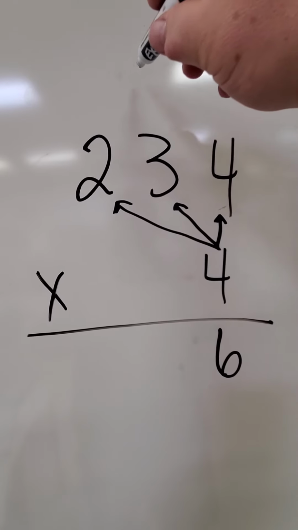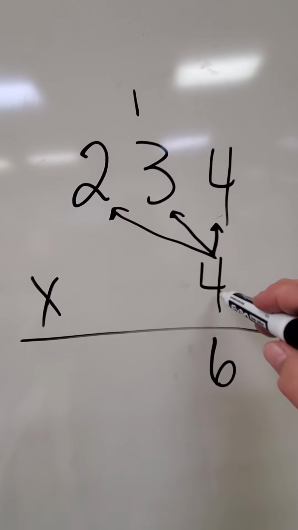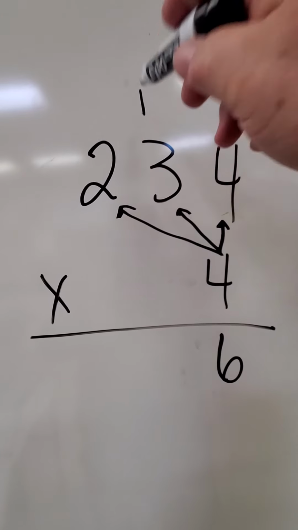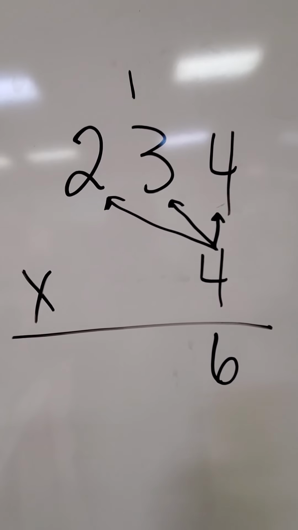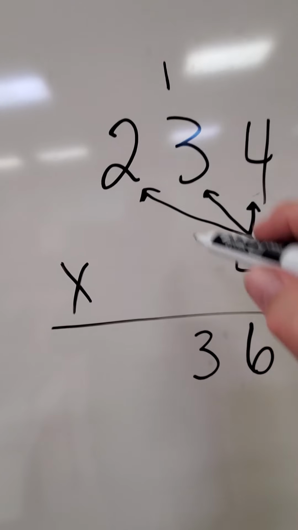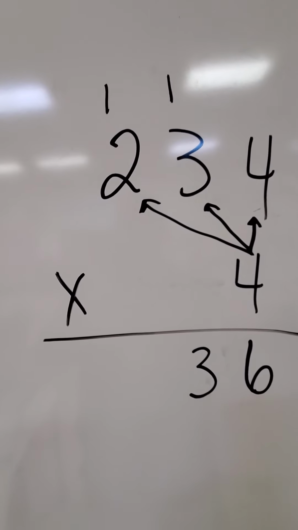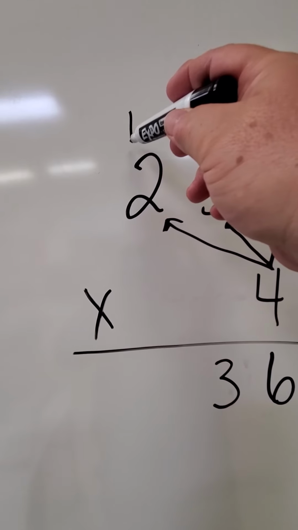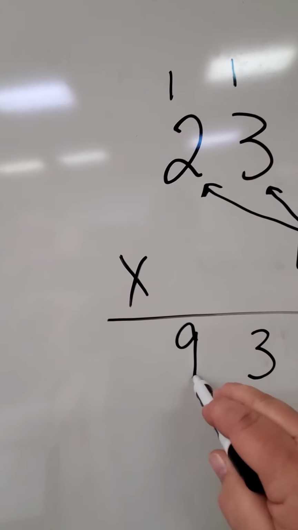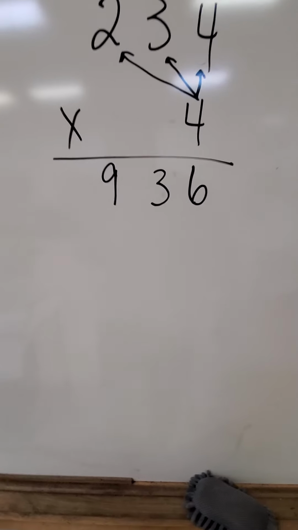What we do is we carry the 1 over on top of the 3, but when we multiply the next time, 4 times 3, we have to add the number that we moved up. So 4 times 3 is 12, plus 1 more is 13. And then again, we do the same thing by bringing that number over. So now we do 4 times 2, and we're going to add 1. So 4 times 2 is 8, plus 1 is 9. So when we look at the total number there, we see 936.